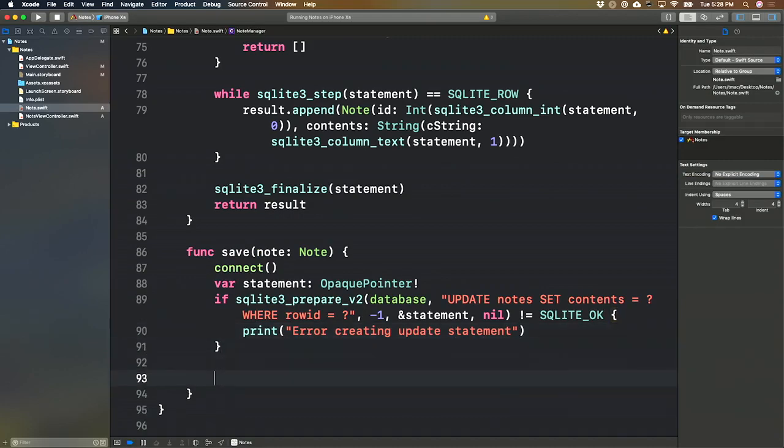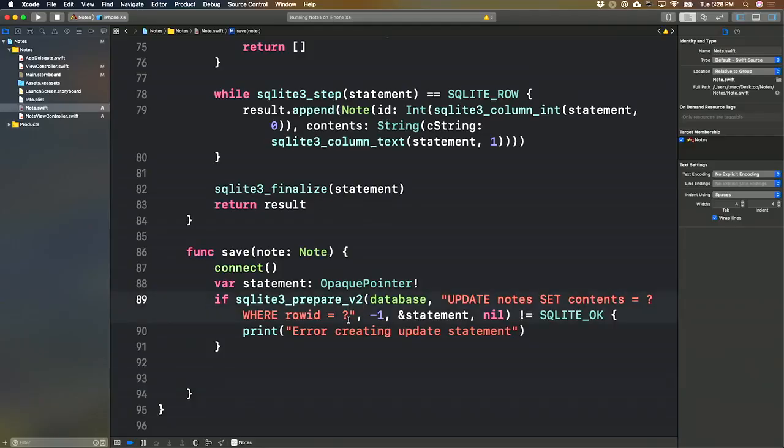Okay. So now what we want to do is bind data to this query. These question marks here are just a nice way of passing data into a query. You could use something like string interpolation, but it's kind of insecure and you're opening yourself up to someone doing things with your app that you might not want them to. You're basically open to a SQL injection attack. And so we want to instead use parameter binding to safely pass data into this query.